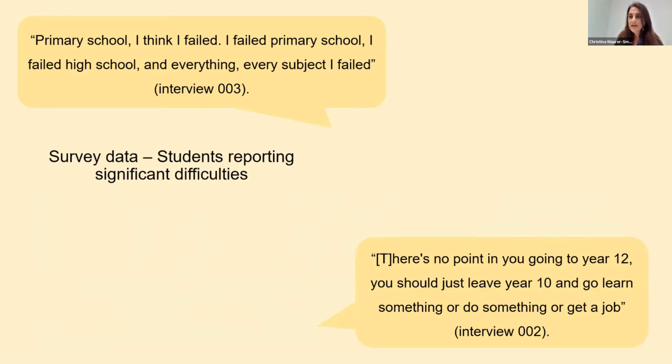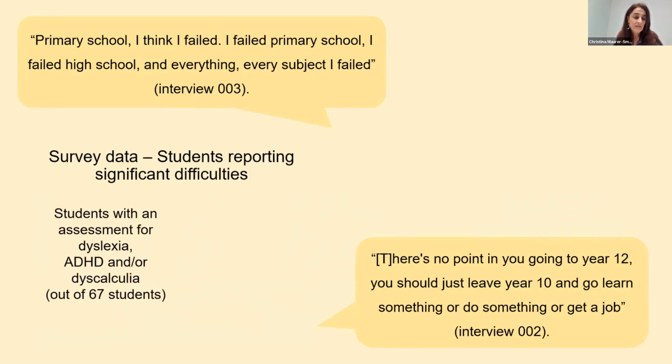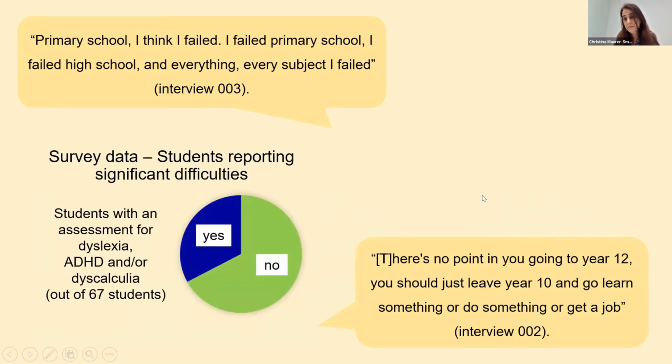And going back to our survey, it was designed to identify students with characteristics of dyslexia. It was a validated survey from another study. And 67 students who took our survey scored above the threshold for having characteristics of dyslexia. Certainly they were experiencing significant difficulties in their studies. Of these 67 students, 2/3 of them did not have an assessment that would allow them to apply for accommodations. So 2/3 of them presumably were not receiving support for dyslexia.